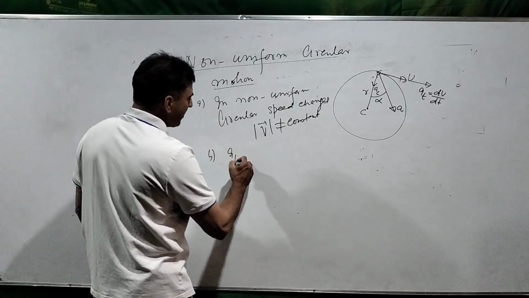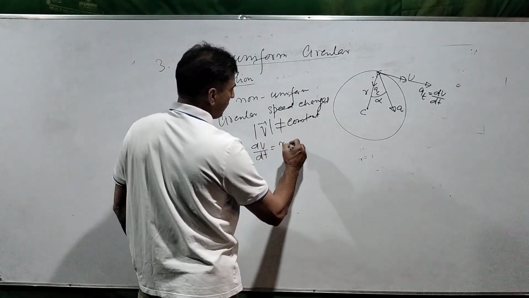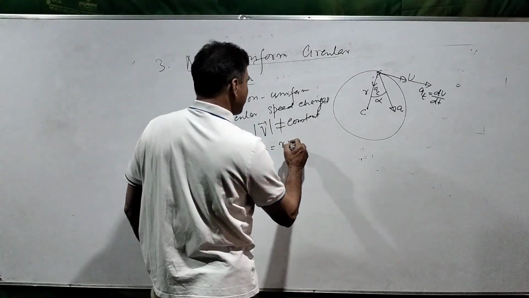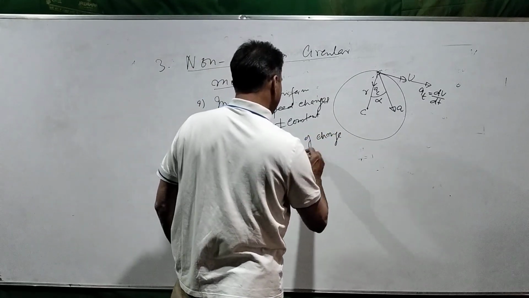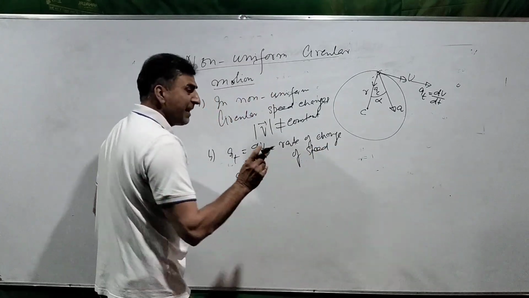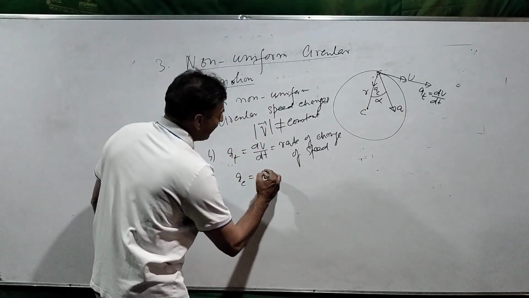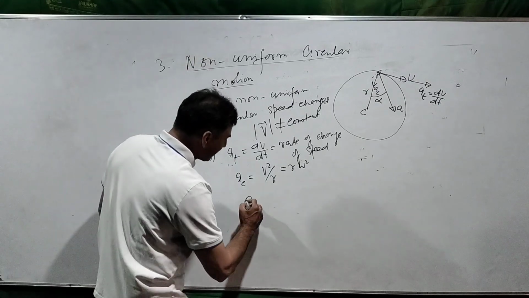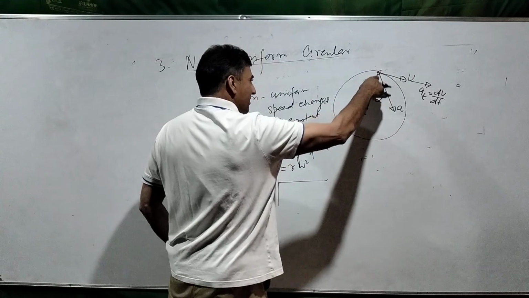The tangential acceleration is dv by dt, rate of change of speed. मैं लिखूंगा, but otherwise you will think that is rate of change of velocity. It is rate of change of speed. And centripetal acceleration again continues to be what it was in uniform circular motion. उसमें कोई फर्क नहीं आया. That is v square by r, or that is r omega square. What is net acceleration? That is root of this component square plus this component square.